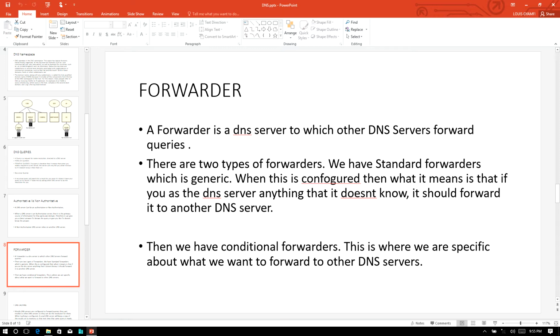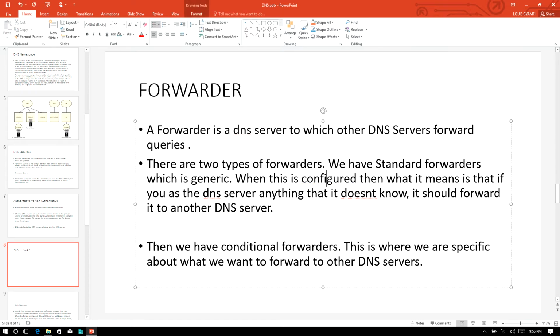Now, the standard forwarders are generic, which means that any name at all that you wish to resolve, that is not in your DNS database, will automatically be forwarded to such a DNS server. So, for example, your DNS server by default is only going to contain the names of the servers and the clients and computers that are in your domain.